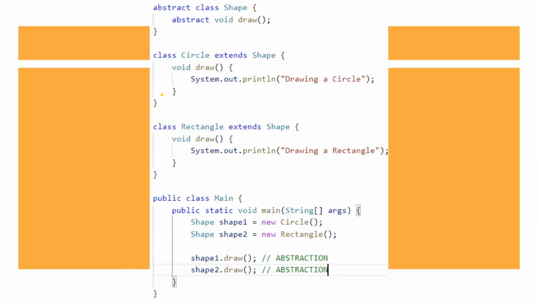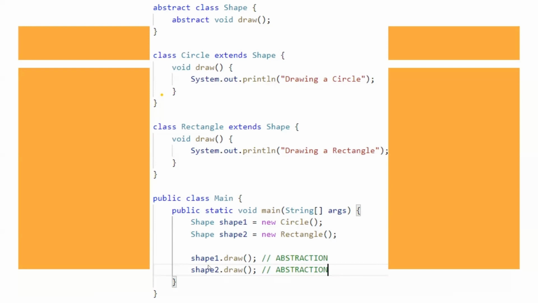But when we are creating the objects in the main function, we are creating the objects of Circle and Rectangle classes using the Shape class. Thus, I can say that this allows us to treat different objects or different shapes uniformly without worrying about their specific implementation.